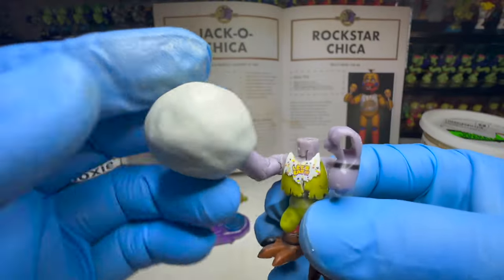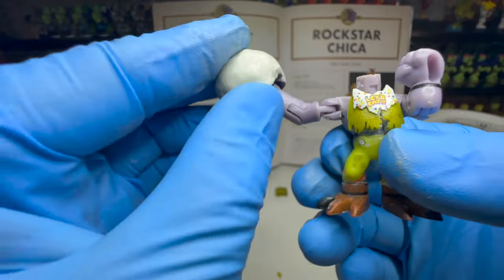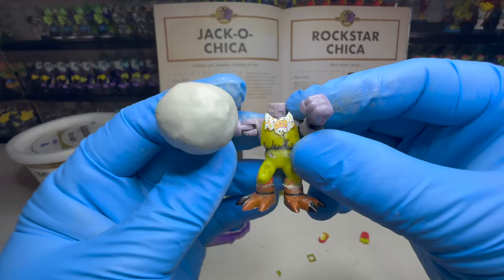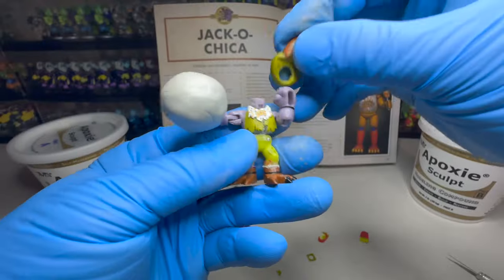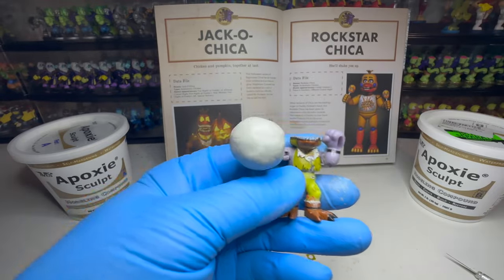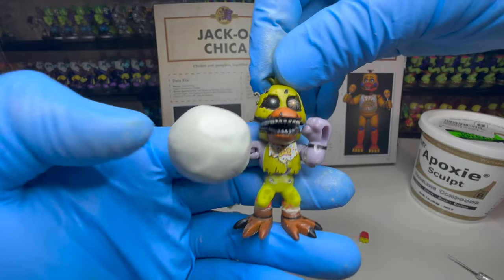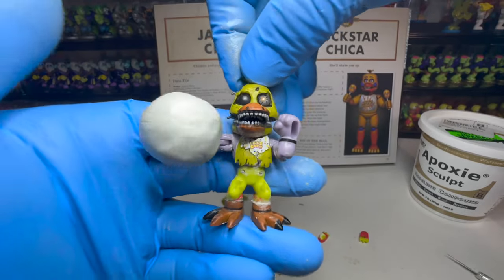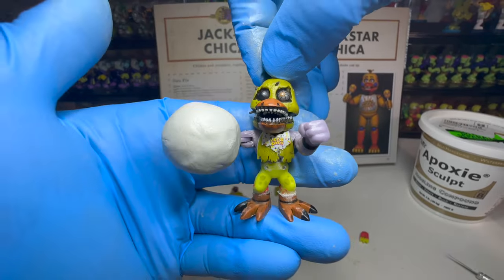Holy smokes, this thing is so big and heavy. He's gonna be pretty powerful. Look at this thing. Oh my gosh. Okay, how ridiculous is this gonna look? Oh, that ain't too bad. That's kind of proportional right there. I like it.